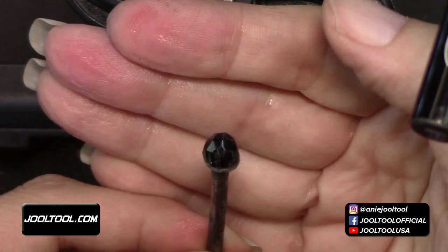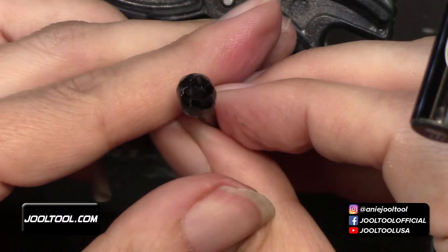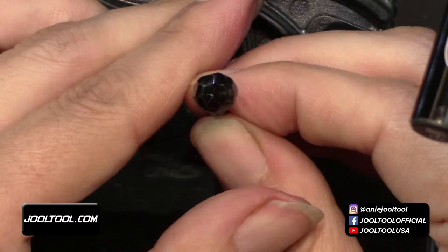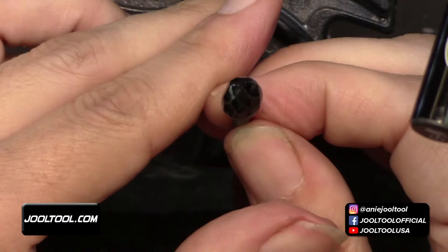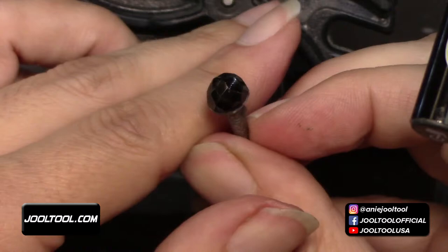You guys see that? What do you guys think? Do you like my little faceted stone that I made myself? It's kind of cool making something that you can say you did. I'm very pleased with the results. This is my first time. But if I post this and tell people it's my first time, they'll be like, yeah, right, Anie. But really, you guys, it is my first time doing it. I guess everyone expects me to know everything, but I don't, and I'll be the first to admit it. But you learn every day. Like today, you guys learned along with me.